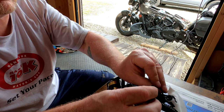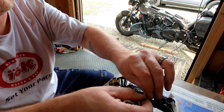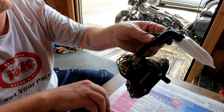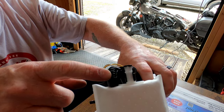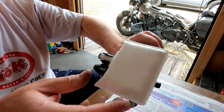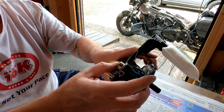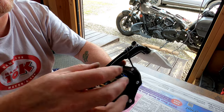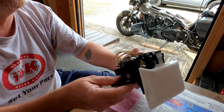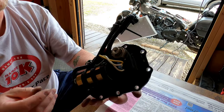If you're doing a job like this, if you haven't run a zip tie before, this might be above what you need to do as a maintenance project on your Indian Scout. I did notice when I took it apart, this hose actually wasn't down in there all the way. So now it's back over the filter. So I think everything should be filtered a lot better now. Good for another 40,000 miles. You are supposed to do 25,000, but ready to put all this back into the gas tank now.